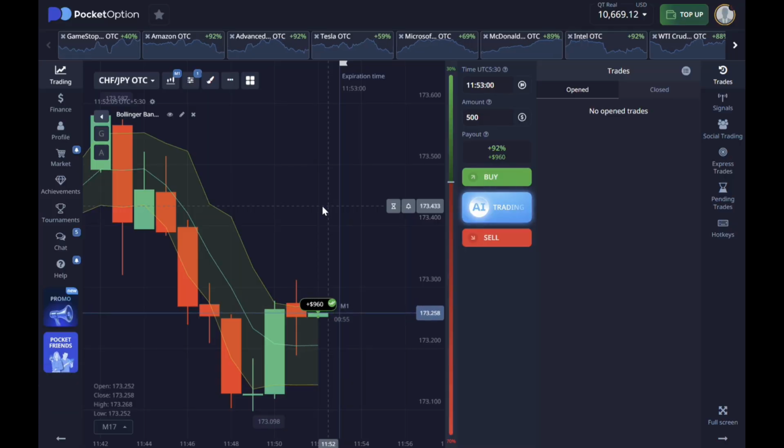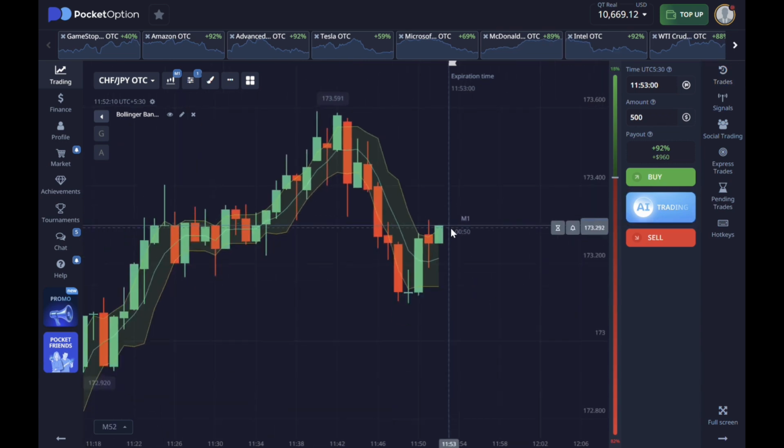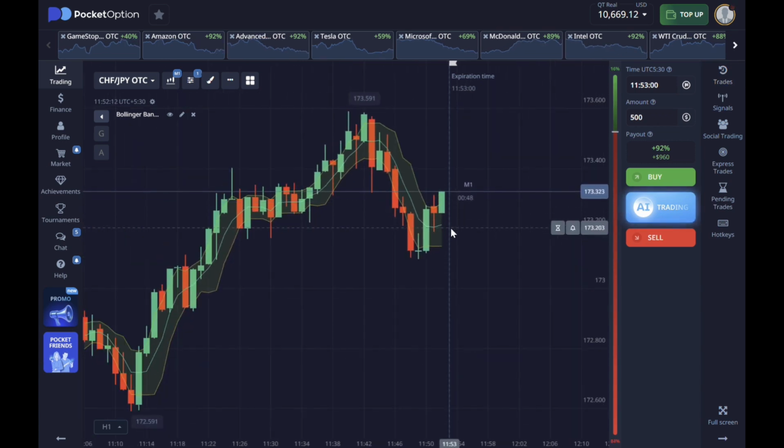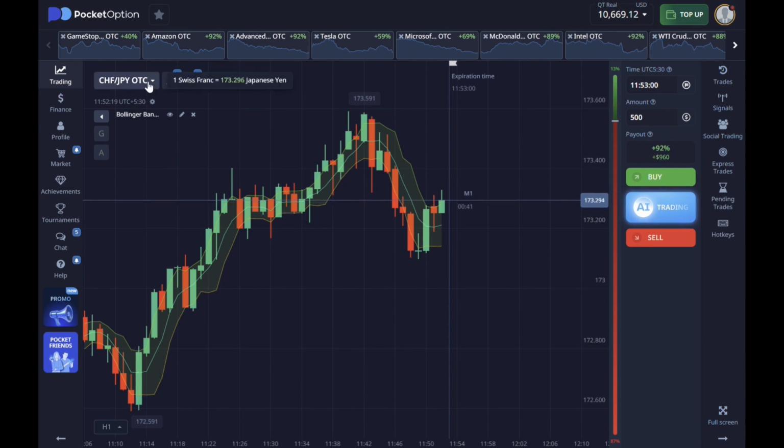Okay, guys, I hope you have understood how we can use the Bollinger Bands. What is the overall idea? I mean, how does this actually work? Now, I will try to explain this in even more detail because this is not all. There are many more things to understand about Bollinger Bands.